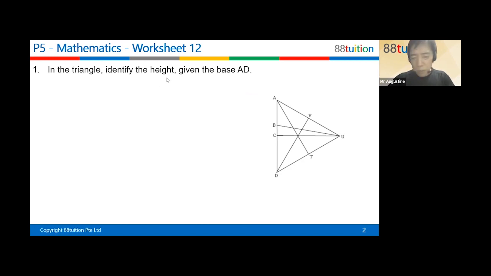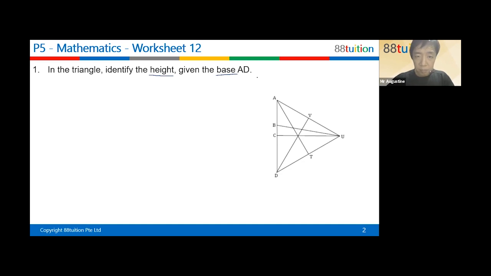So what do we mean by the base and height? Okay, so just for the first few questions, maybe I'll go a little bit slower, just to ensure that those who have not covered this topic yet, or maybe you're just halfway in, will at least have a better idea how this works. So there are two things as always for this concept on area of triangles. We need to know the height and the base.